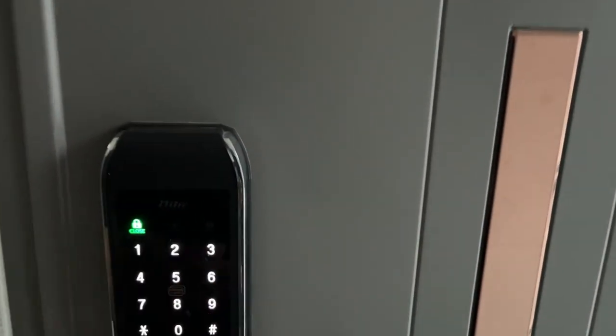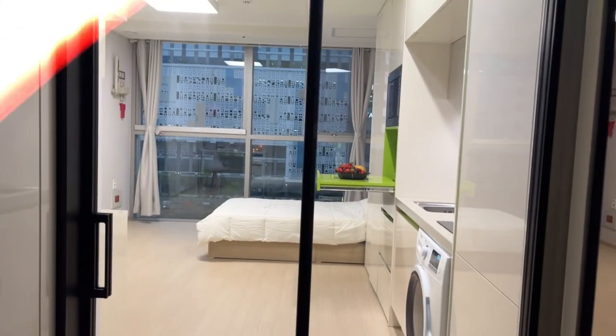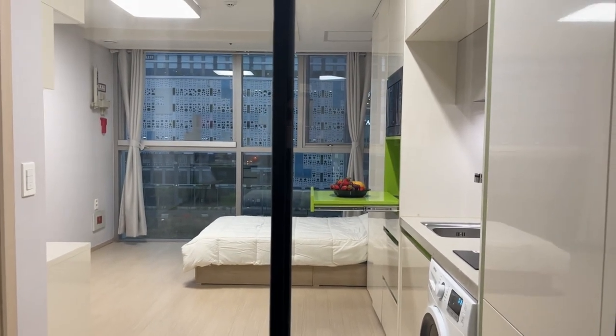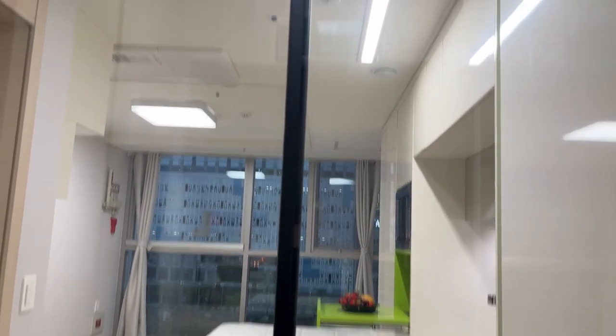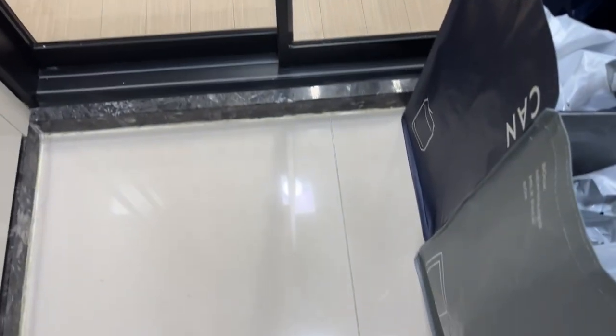And then I don't have a key, I have a card, and I can optionally just enter the pin to my door, and voila, welcome to my home, everyone. So as you enter my home, you can already see my whole apartment, but I will try to break it down into the rooms that I've created for myself. The first is the door space, as we all know, where we enter.